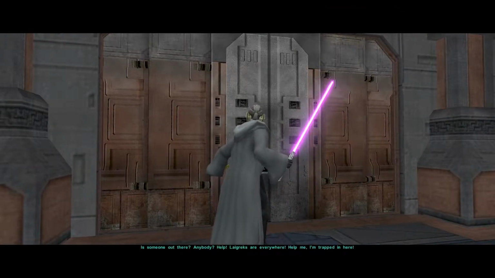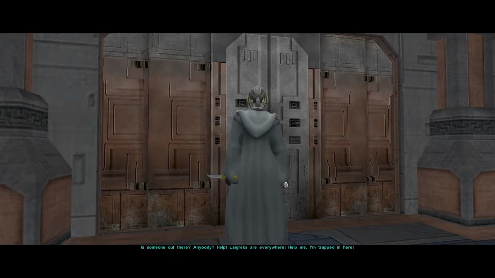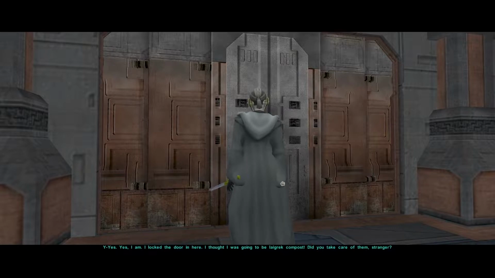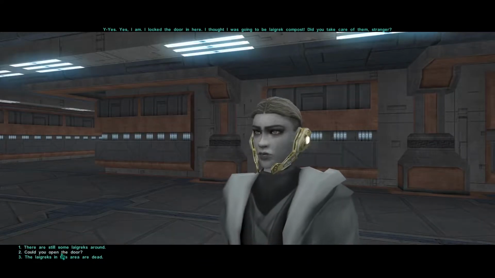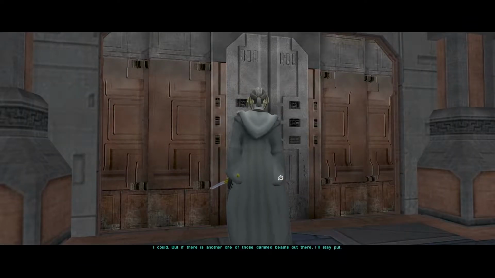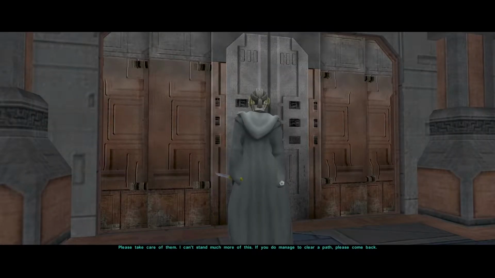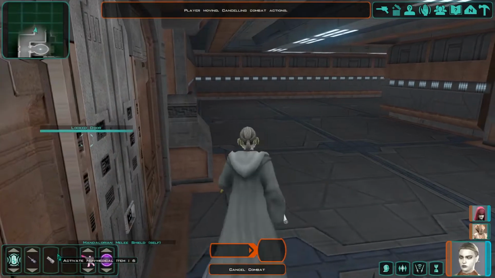Is someone out there? Anybody? Help! Lagreks are everywhere! Help me! I'm trapped in here! Are you Joran? Yes I am. I locked the door in here. I thought I was gonna be Lagrek compost. Did you take care of him, stranger? Could you open the door? I could. But if there's another one of those damn beasts out there, I'll stay put. Yeah, there are still some Lagreks around. Please, take care of them. I can't stand much more of this. If you do manage to clear a path, please come back. I will.